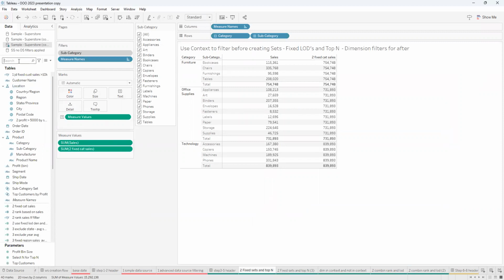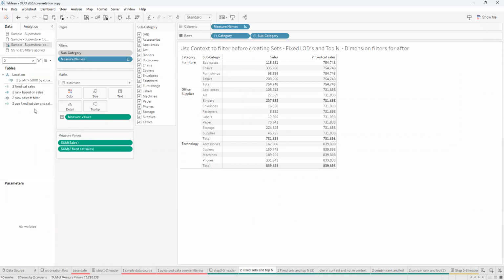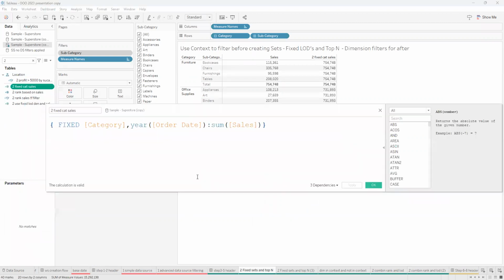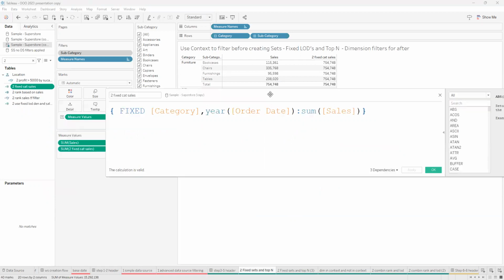Now, the fixed LOD that we're going to look at is just a very simple one. I wrote it like this. It's just at the category level, fixed category and year of order date, sum of sales. So if we take a look here, here are sales by subcategory and category, and the total sales for furniture is $754,000.